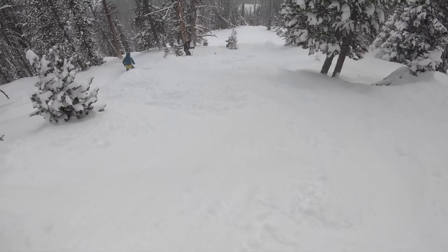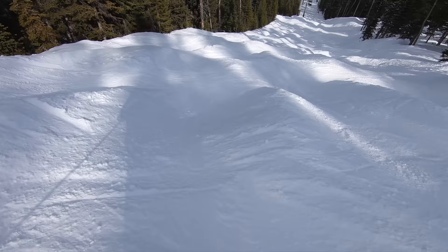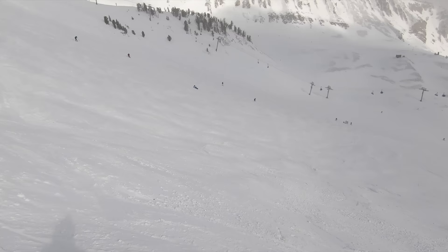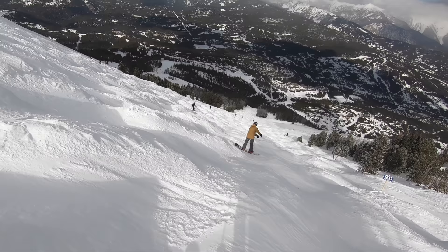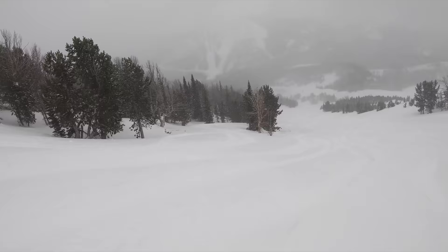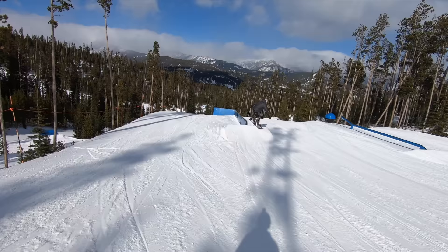For relatively advanced skiers, there's a lot to like too. Steep, ungroomed terrain abounds here, ranging from demanding mogul runs, to tight glades, to tough pitched bowls. All of the areas with good intermediate terrain also have very good advanced terrain, but experienced guests should be sure to check out the Challenger and Headwaters Lifts for some excellent near-treeline bowl skiing, as well as the remote Shedhorn and Dakota areas for the last remaining untouched powder stashes that don't require hiking to find. The resort also boasts a range of small to large freestyle features over numerous terrain parks, including one terrain park consisting entirely of natural features.